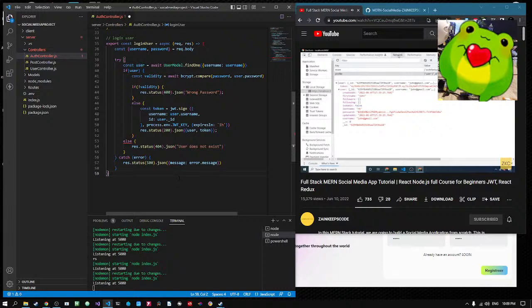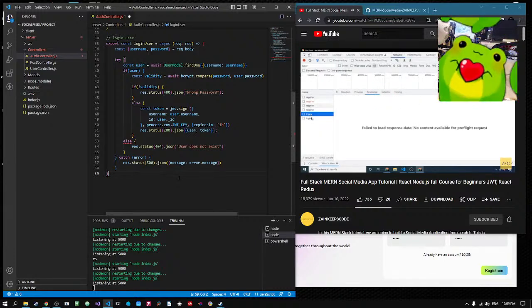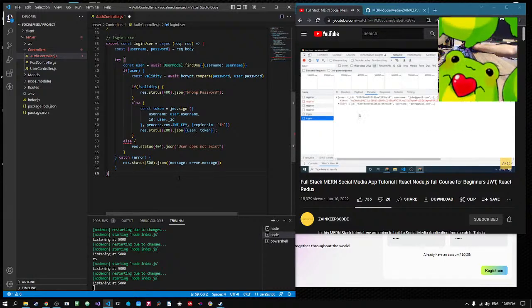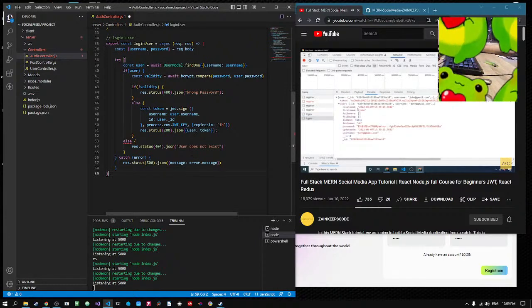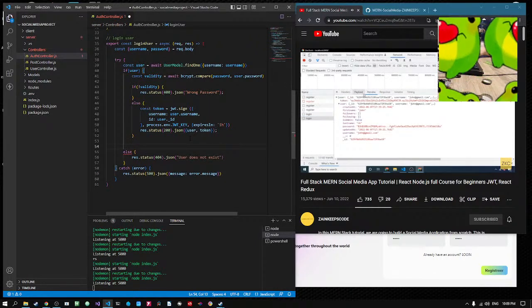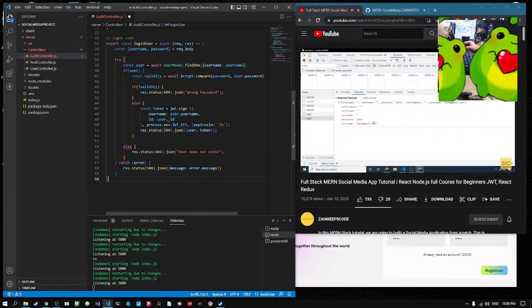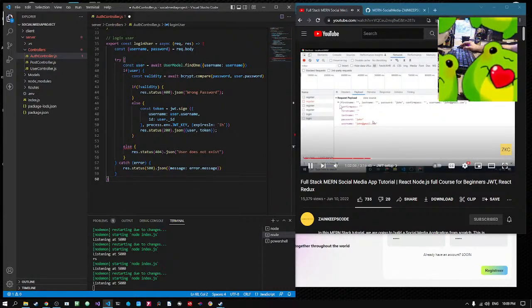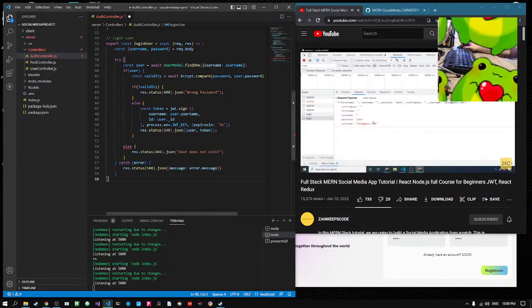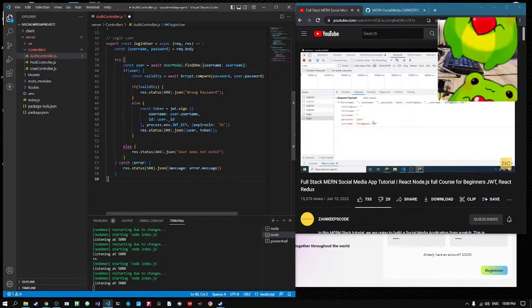For more confirmation, let's go to the network tab inside the login, and this request was accepted. Okay, so here the user and with the new token, and that was our payload with only username and the password. So now our JWT token generation has been deployed and our controller has been changed.